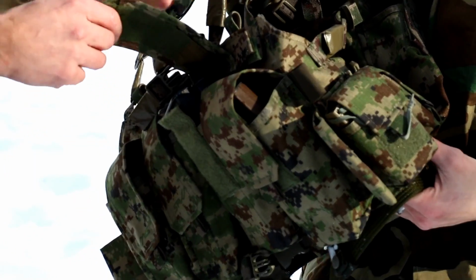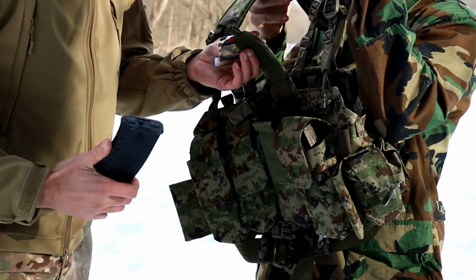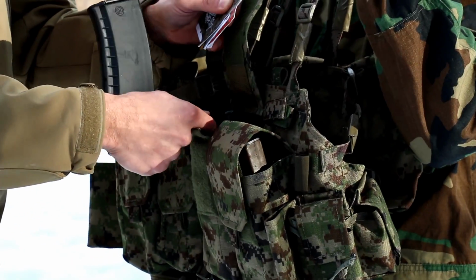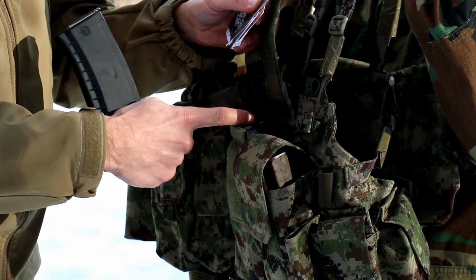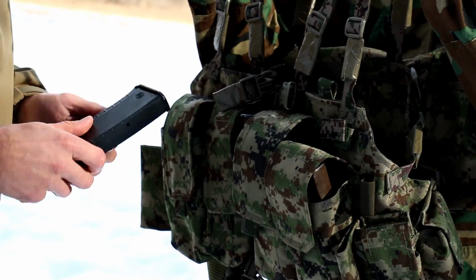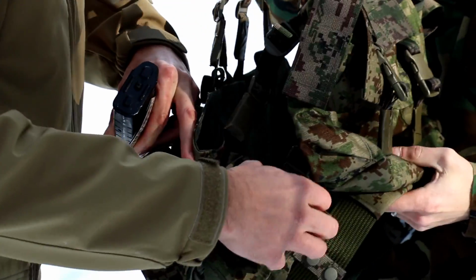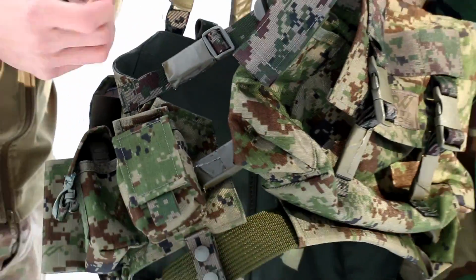So just be prepared. Also, after removing the mag, if you're taking one magazine out, please remember you always have to close the pouch because there are no real retainers, no bungee cords, nothing. So you will lose the second mag if you have a second mag in the pouch. You have to always remember about closing the pouch. Basically, what else do you have? You have some utility pouches for the small components. You can put frag grenades in them, flashlights, some med components. It's really up to you.